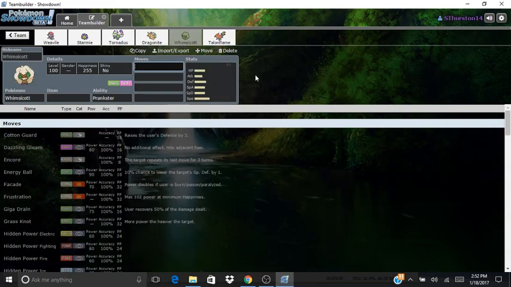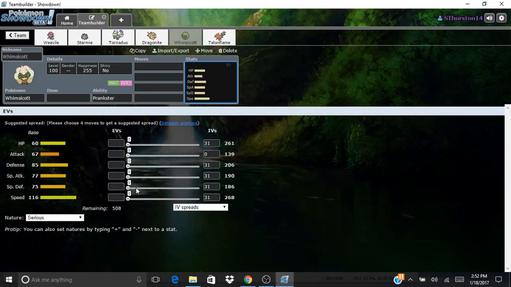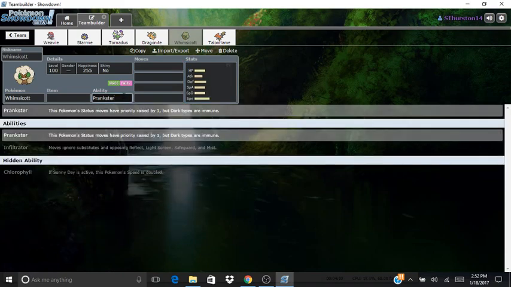With the next pick in the draft, I chose Whimsicott. I needed a fairy, and it definitely fit my team, I think, with a lot of speed and the Prankster ability coming in.